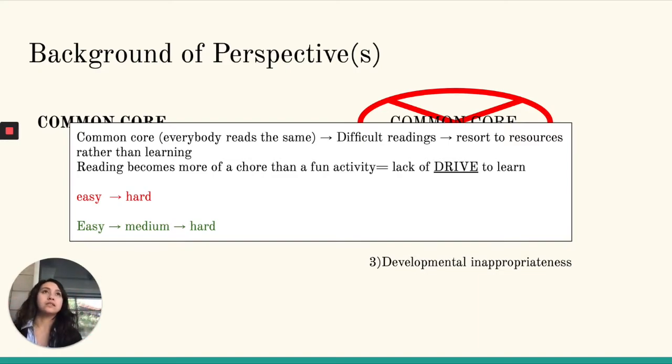And then what tends to happen is that we resort to resources rather than learning. Resources as in SparkNotes, resources as in summaries on the back of the pages, not because we're lazy. It's not that our generation, that students, are lazy, because there is a group of kids that know how to read to that level. So of course they're going to read it, because it's fun, because they feel capable of doing it. But right now we're leading from easy to really difficult readings that they don't believe they're capable of doing. So of course they resort to those things, because they feel like they can't do it. So they're going to give up.